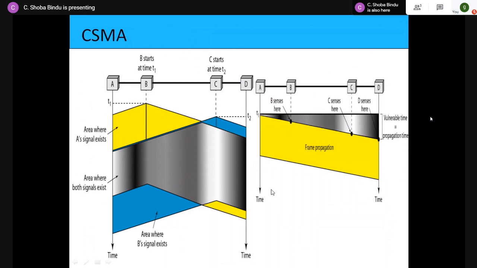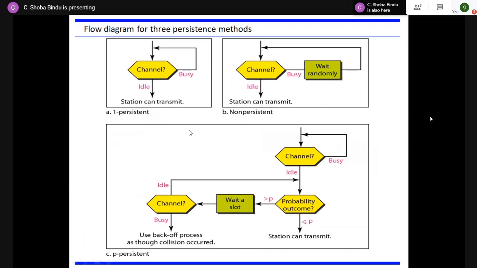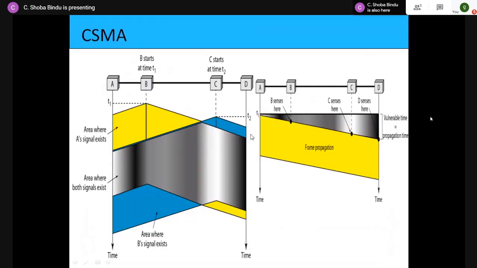So this is the carrier sense multiple access protocol. Here, when you are detecting the channel, this is a case when you have detected the channel is idle, so it starts transmitting. And at this instance of time, C has sensed the channel.